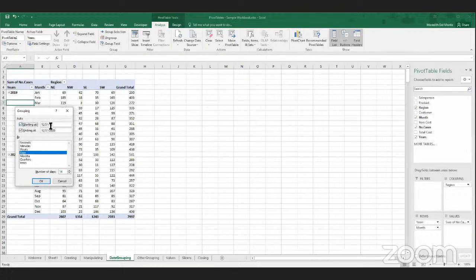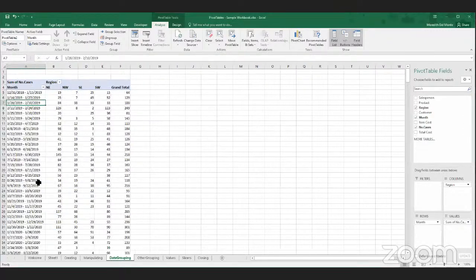And so we'll click that, and there we go. Hit OK. And now we have, and you'd have to change this to pay period, just so it reflects the data correctly, 2-week periods where we can see the data for those regions.